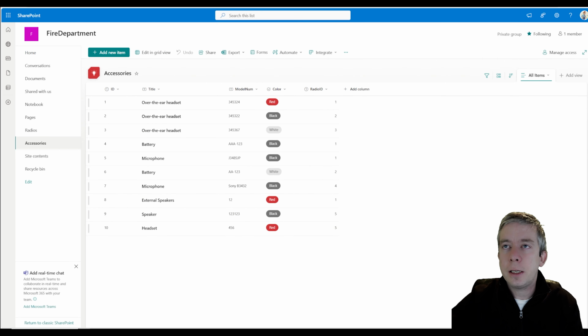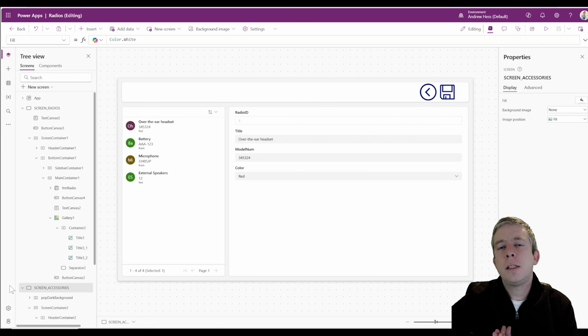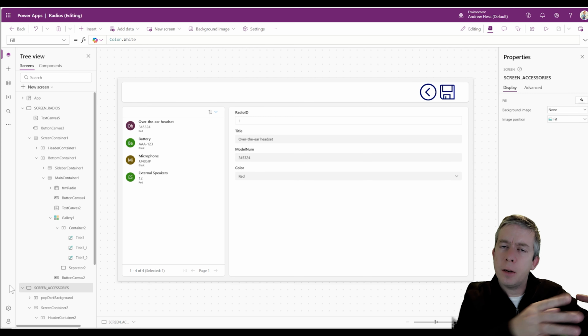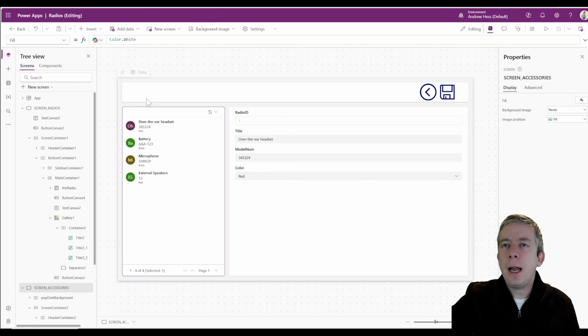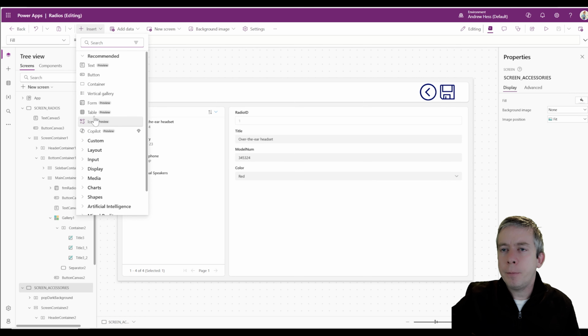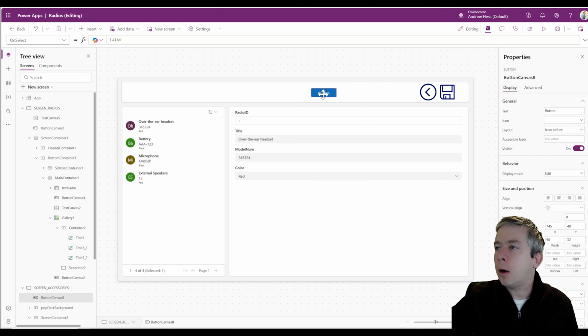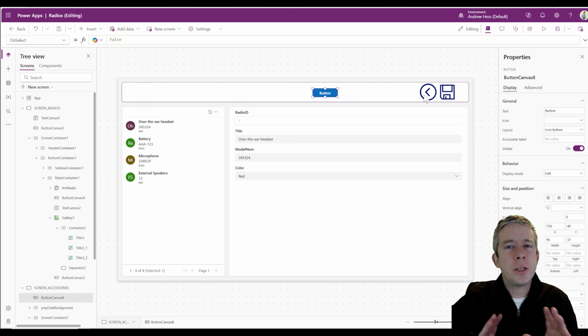So these are my accessories. The key to this is to be very organized. We need to see our data very clearly. So the way that I'm going to do this is I'm just going to add a button right now. Just anywhere on the screen, I want a button. I don't want to put it on my back button. There's other functionality that'll drag me back. I want to create a collection.